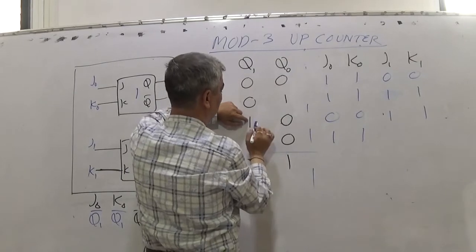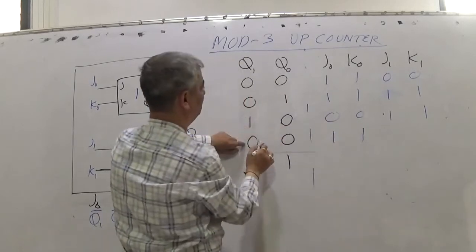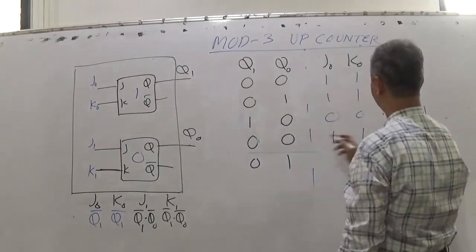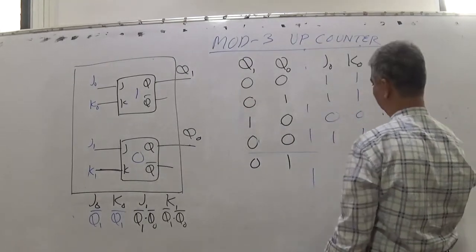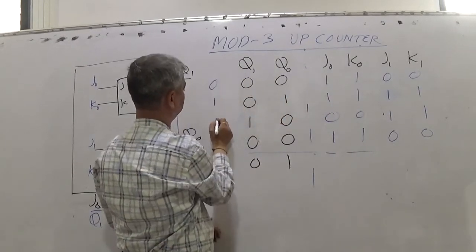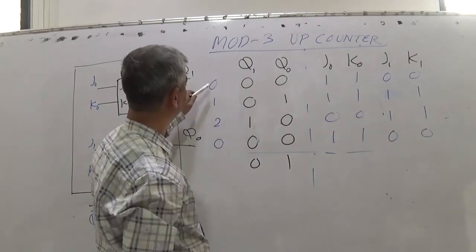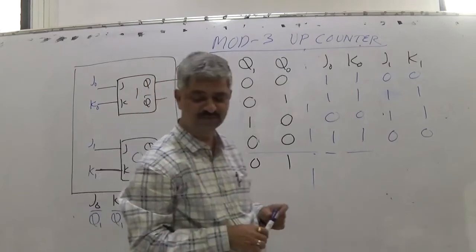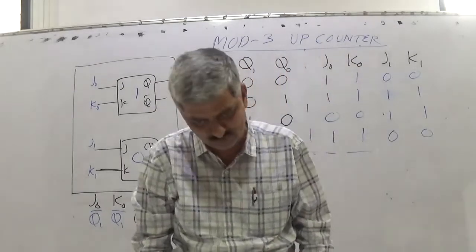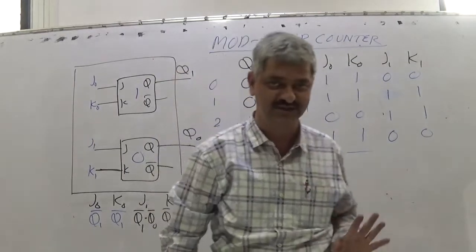Now we are here. When we are here, this is 0, 0. So this will maintain. And this is 1, 1. So all possible things. Here also this is 0, 0. Then it's state 0, state 1, state 2. Now this is again state 0. It's a mod 3 up counter. Similarly, mod 3 down counter also we can design. There are many other possibilities which are beyond the scope of our discussion right now.